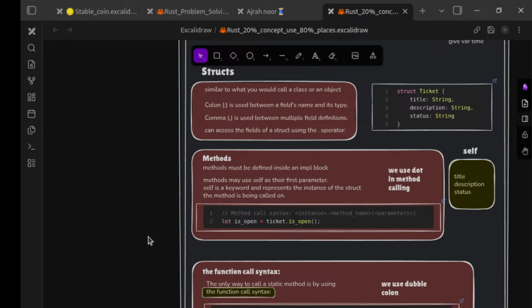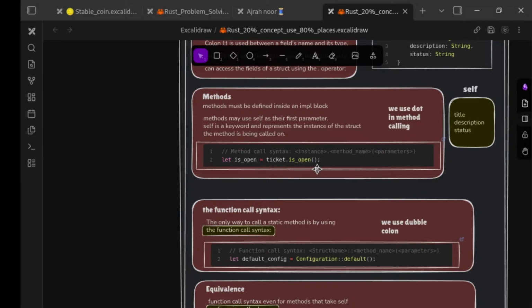Self is a keyword and represents the instance of the structure that the method is being called on. So we use self as the first parameter to represent the structure instance, like title, description, status. Here you can see this is the method calling system, and we use dot in the method calling system.